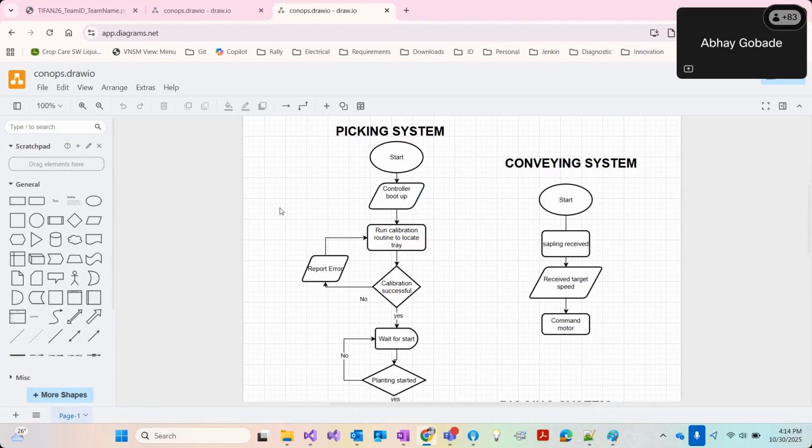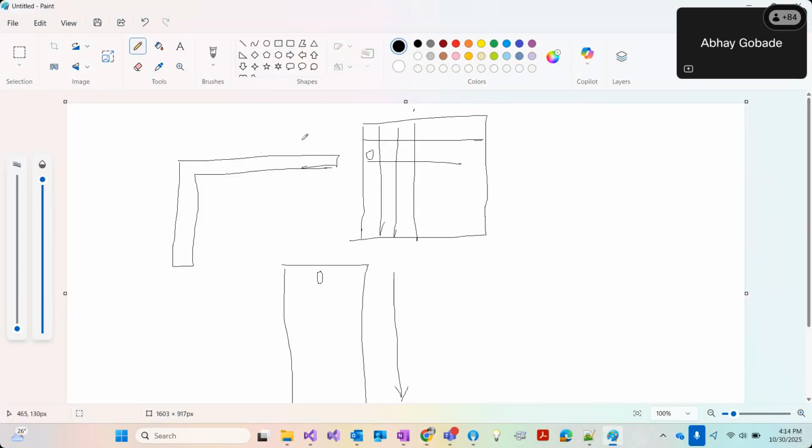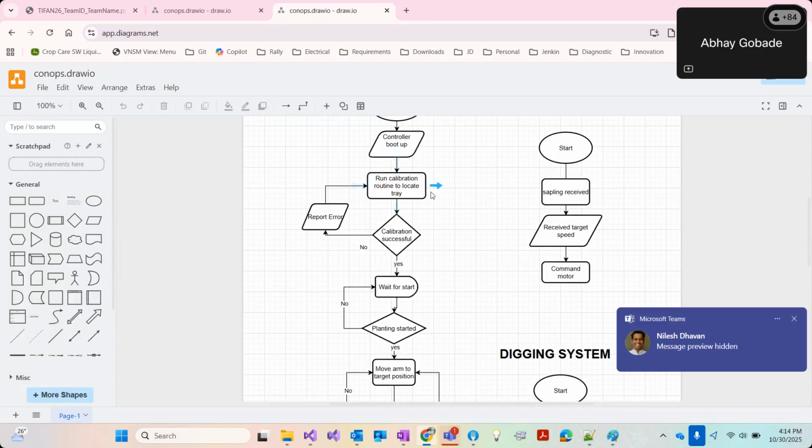So let's say for my picking system, for the test design, I start from here, my controller boots up. What I do first is calibrate the routine to locate the tray position. Because of some inconsistency, my tray might shift here, right? And then instead of starting here, I'm starting here. So I'm just running at a high level.